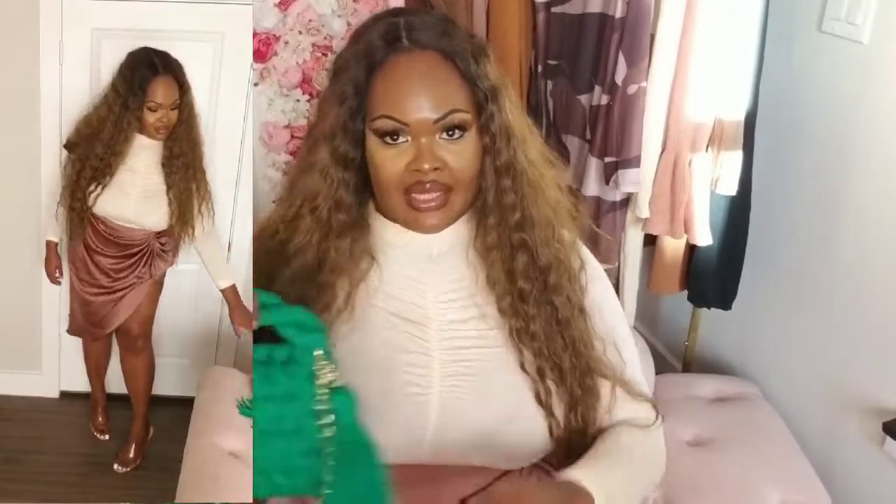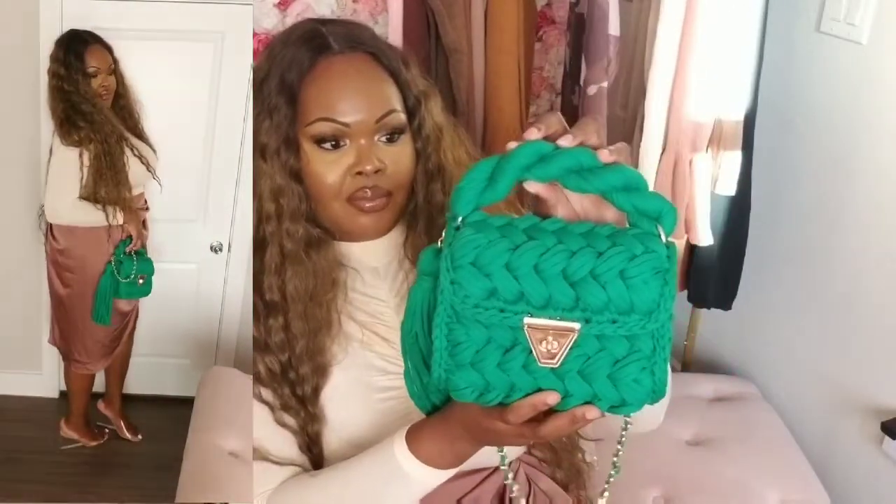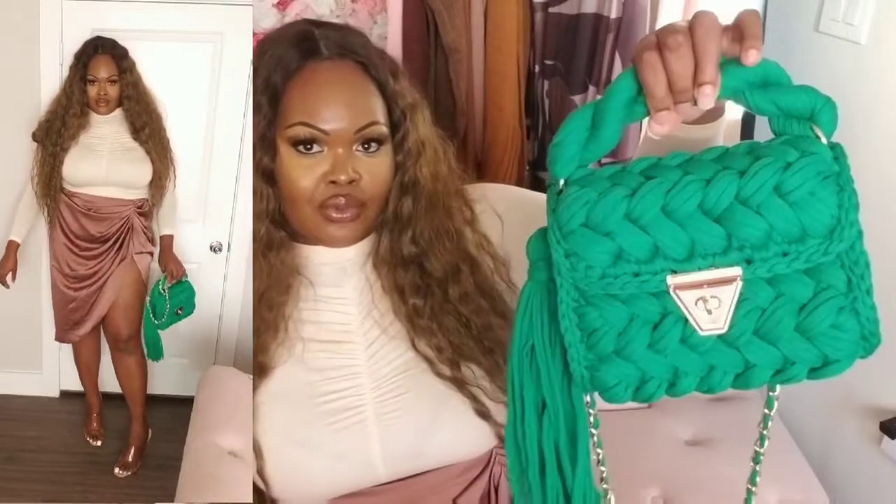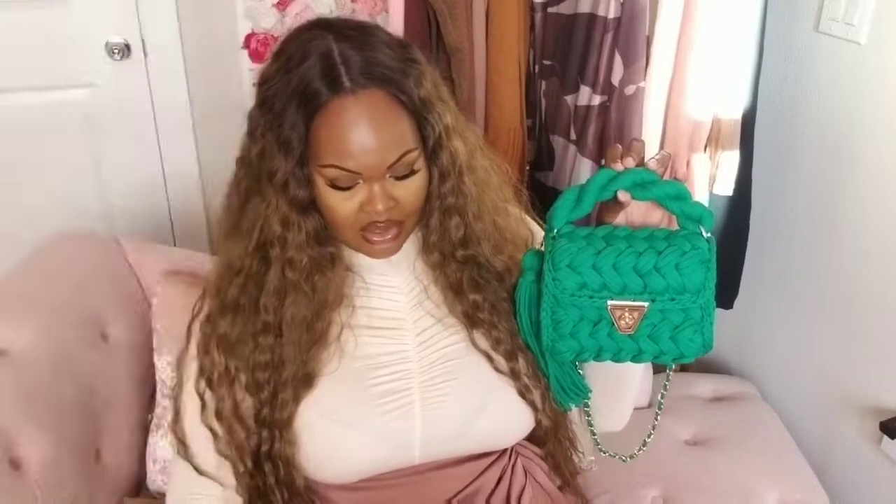This look is just so stunning and dressy. It's a form-fitting cream top, but I feel like if you're flat-chested it looks better — when you're busty, the ruching detail doesn't quite do that little ruched thing I liked that sold me on this top. Other than that, I love it. I paired it with the chocolate silk wrap skirt and this gorgeous braided bag I got on Etsy — it's custom, handmade, all the way from Turkey. I've been waiting to wear this and I thought fall is the perfect time.